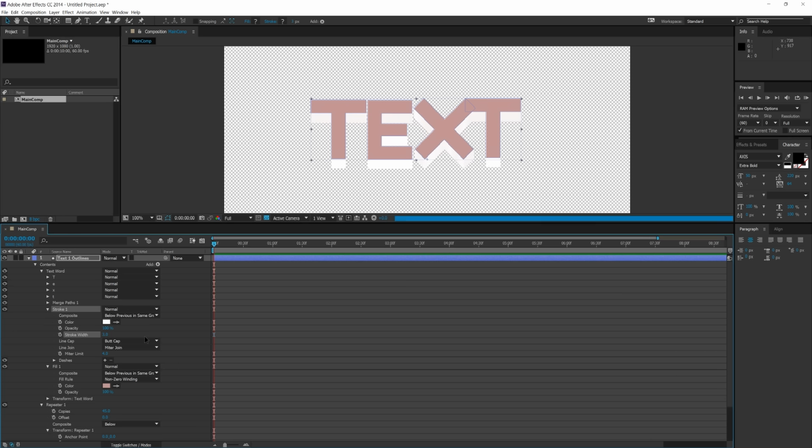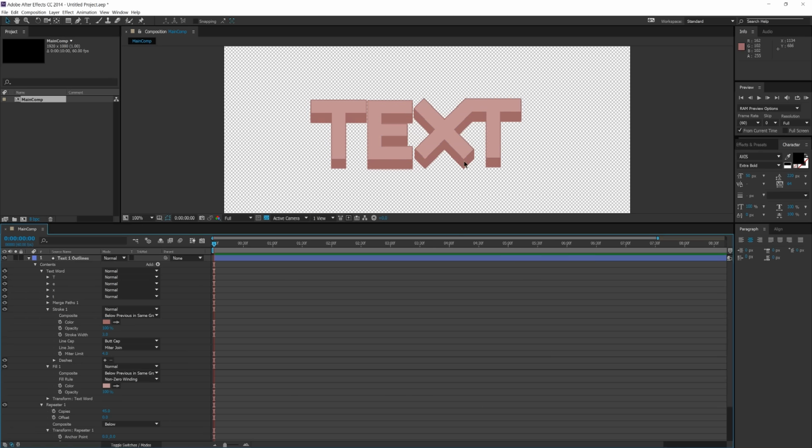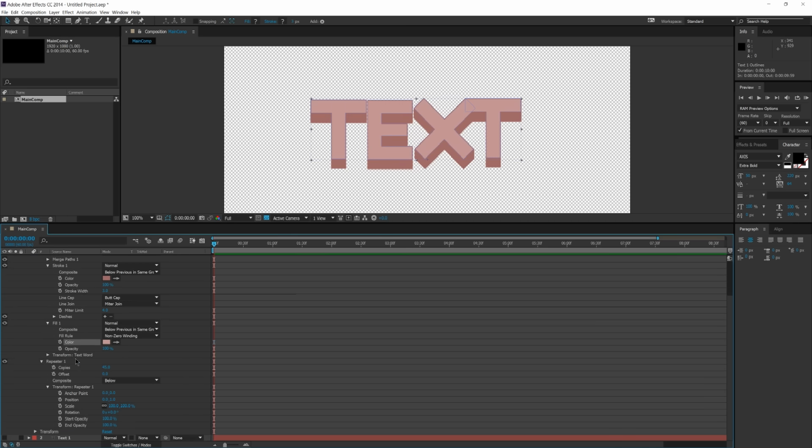I'm going to bring up the stroke to about 3 because we're going to be doing some stuff later that will require it. But as you can see, when we change the color of the stroke to maybe a dark, reddish color, this is really up to you. This is a personal preference, of course. Ooh, I found a color that looked good for a second and then I lost it. There we go. That looks kind of nice. And as you can see, that is how we're going to create the extrusion color differentiation there. You can go ahead and edit these later, but I'm going to leave them as they are right now for the sake of this tutorial.